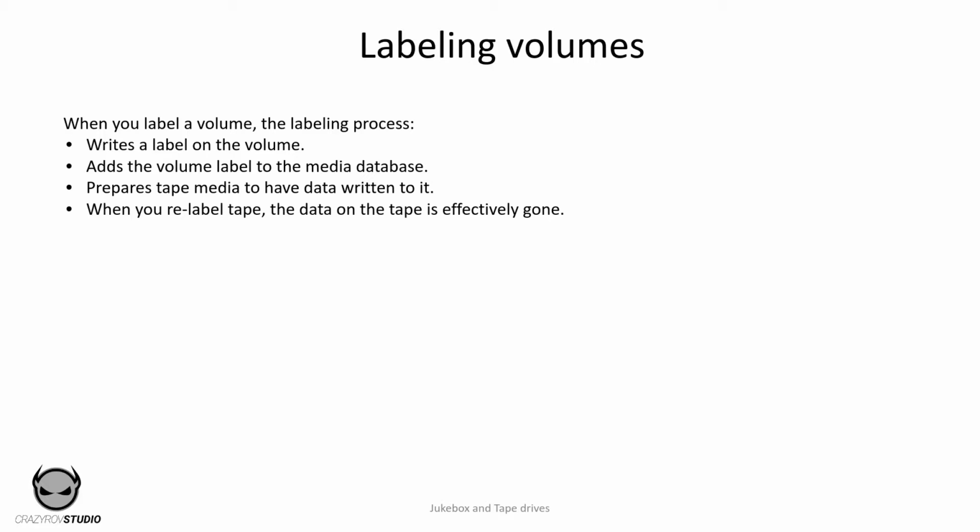The first being labeling of volumes. Now we have already seen the labeling of volumes in our previous video, but let's try and understand what exactly this operation does. A volume is a logical object that is created in the physical location of a device. This is true for all types of devices that NetWorker supports.